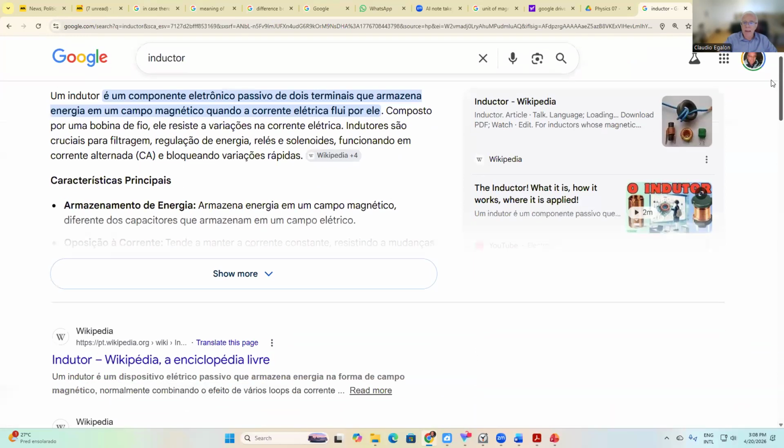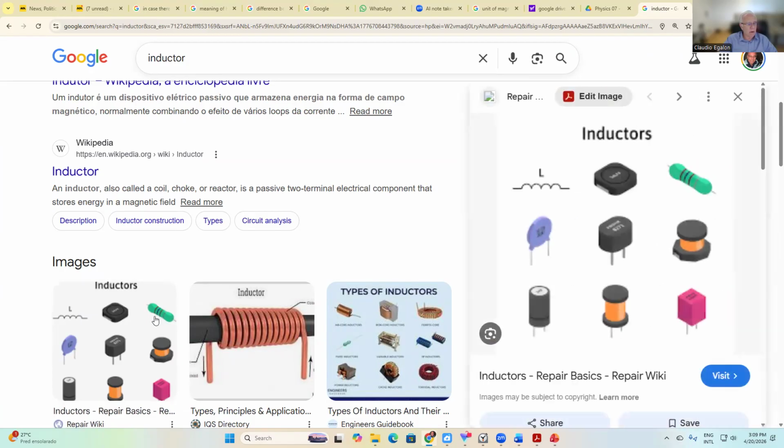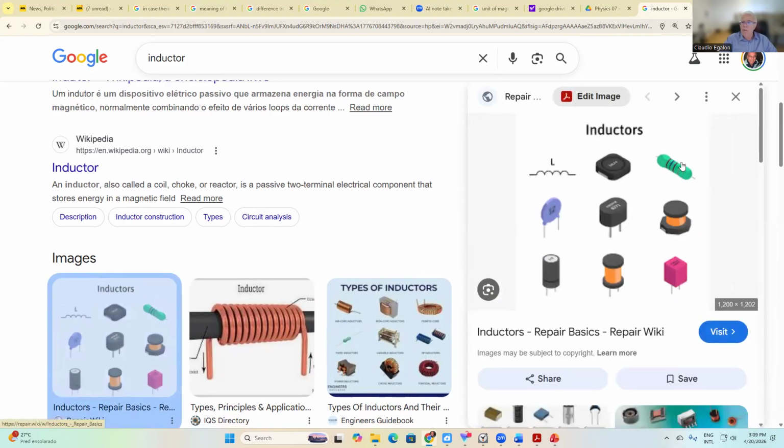Let's take a look at the Wikipedia. Here you go. See, that's an inductor. A wire wound around, and that's the symbol of the inductor, the coil, right? The coil. That's the resistor. Here you go. For me, this is a resistor. This is not an inductor. That looks like a resistor to me. That looks like a capacitor to me. Why did he put inductor here?